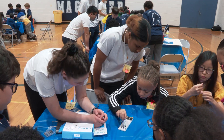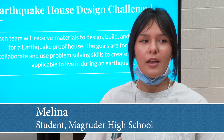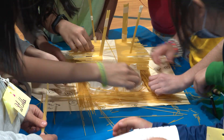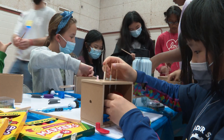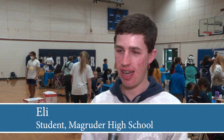I just love the energy that we created today. I really love how we were able to organize all of this and that all the kids are having fun with it, because STEM is a really fun field to be in. It's really great that they're getting the exposure at this age, and I think this exposes them to some of the teamwork and design challenges behind engineering principles.